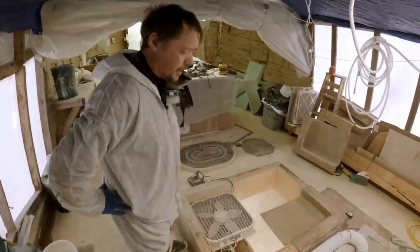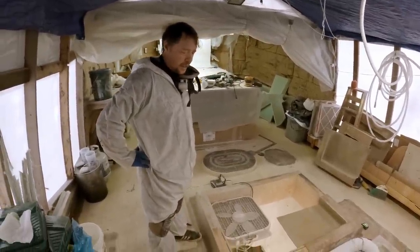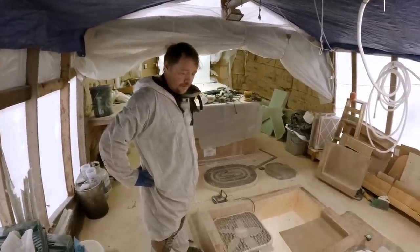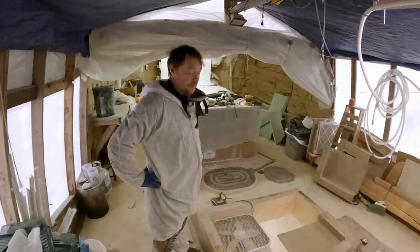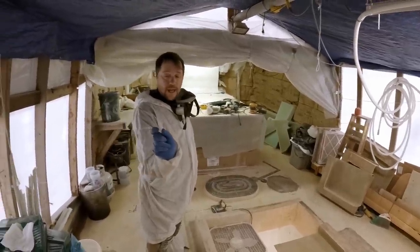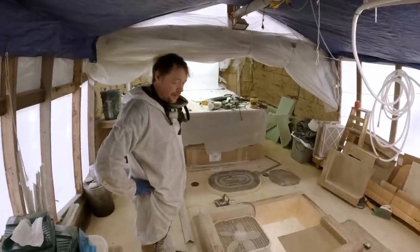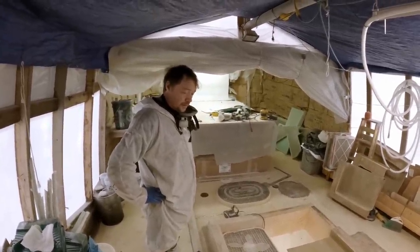The stringer came out great. It is incredibly solid. If you kick it, it barely wiggles. If you kick the old stringer on the other side, it will literally move about a half an inch in places. So it was the right thing to do, without a doubt. Very happy that we ended up doing it.